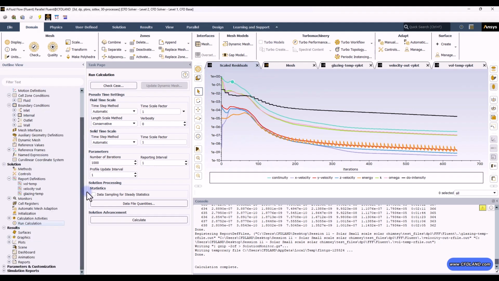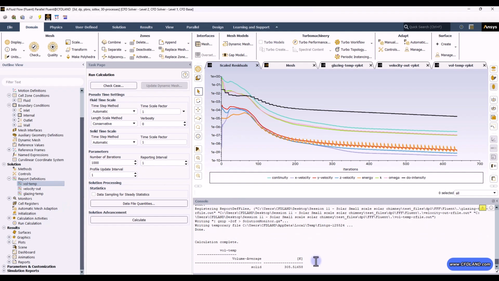First of all, I want to start by checking the temperature inside the solar chimney. So regarding all the parts and components that we have, including the absorption wall and also the glass or glazing wall, you can see the temperature inside reaches 305.5 Kelvin. Consider that the outdoor temperature was 300 Kelvin, and we could have actually increased the temperature inside the solar chimney by 5.5 Kelvin regarding the atmospheric temperature. And this is one of the greatest parts when it comes to an accurate solution, and you really enjoy these results.